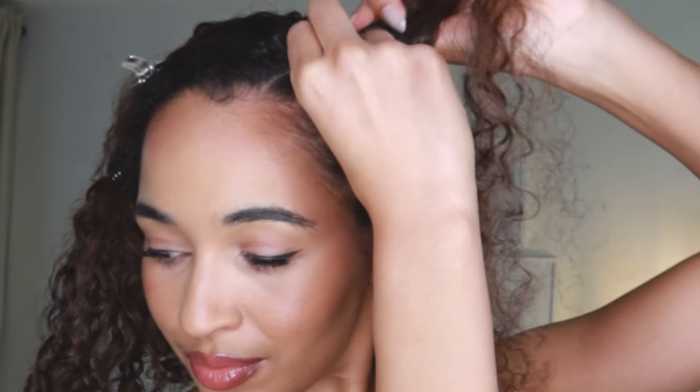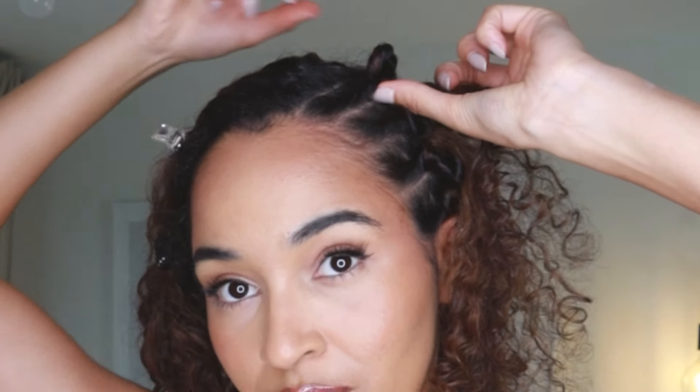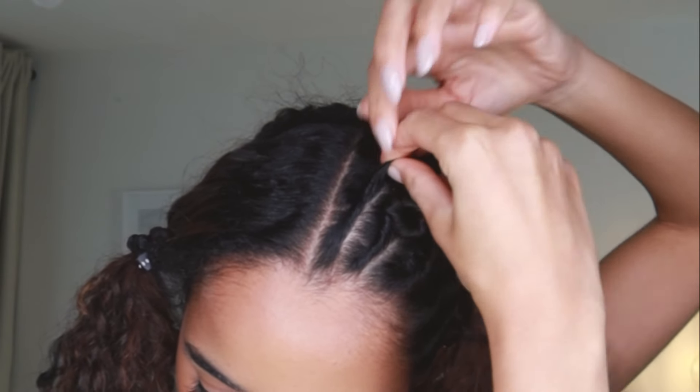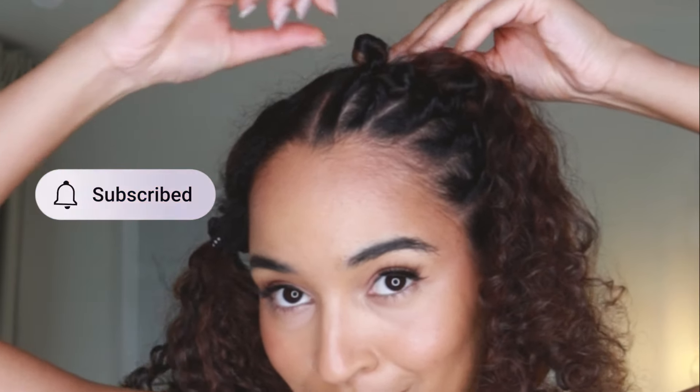I'm going to keep on doing that with all the next rows, making sure that all of the rows are equal size. I'm just going to keep twisting them and then rolling them up into little loops or bantu knots - whichever one works for you - and then pinning them down. You might find that sometimes you need to crisscross the pins over just to make sure they stay in place. I'm taking down the next section, again twisting them into rows and keeping twisting until they start to fold up on themselves so I can create the little loop. I'm trying to make the loops a little bit more voluminous - you might have to loop them a couple of times and essentially create a kind of bantu knot.